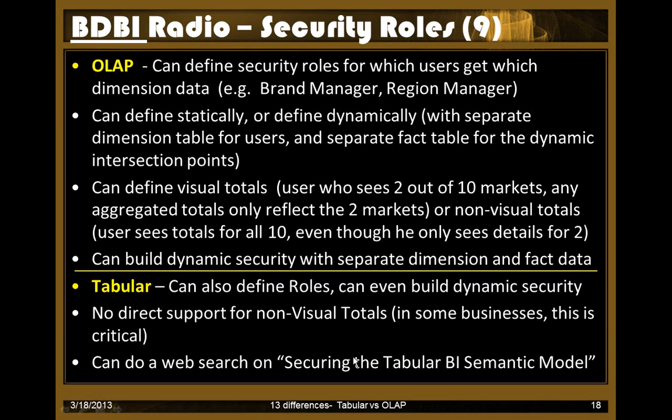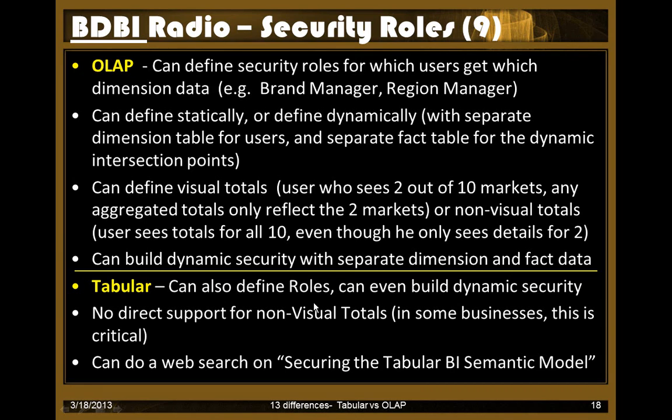If you want to do a web search on it right now, there is a very, very good MSDN white paper called Securing the Tabular BI Semantic Model. That's the actual name, Securing the Tabular BI Semantic Model. It's a white paper you can pull down that walks through the different functionality for defining security roles on the tabular side, and it even has some information on implementing it dynamically.